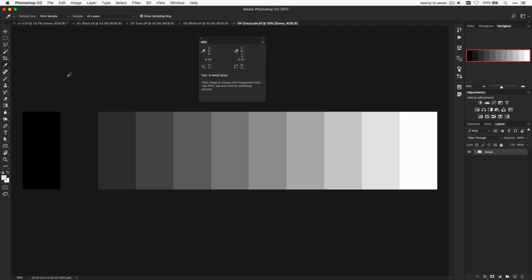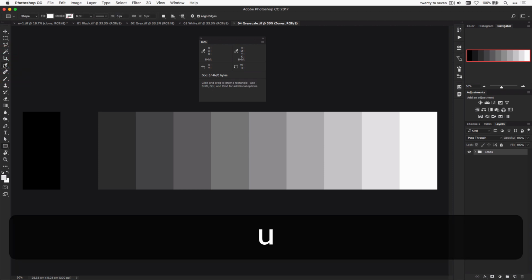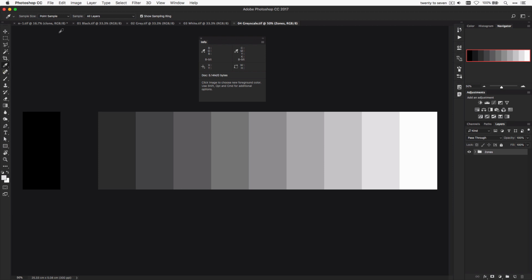The eyedropper tool allows you to actually sample a given point in the image. Now on the eyedropper tool, the shortcut key for that is I. We want to change the sample size to something that's more useful. In this case, 3 by 3 average. Now we won't see a difference in these particular images just because these images are basically just strips of pure solid tone. But in an image that has greater variation in tone and color, it'll be more useful for us. So what it'll do is it'll take an average of a 3 by 3 grid around a single pixel.